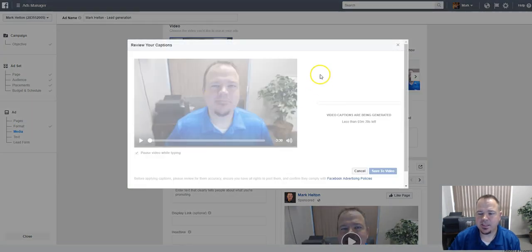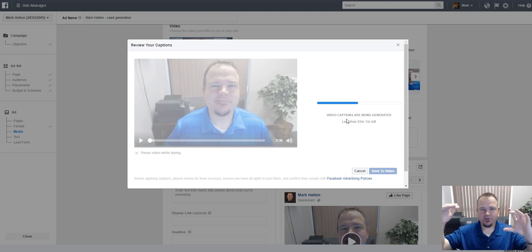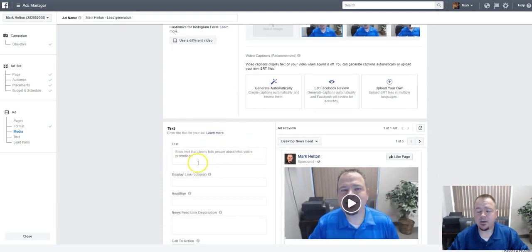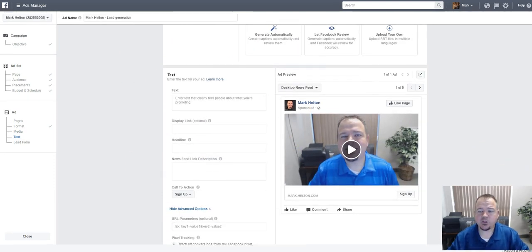And then what happens is when you select that, Facebook is going to go and do the generation. After it's done creating the captions, you can go in and physically edit them. You'll see your video here, and on the right hand side will be all of the different captions. As you press play, you can read the caption and edit it. We're not going to do that here because that takes time, but it's very easy to do. So that's that. Next is the actual ad part.